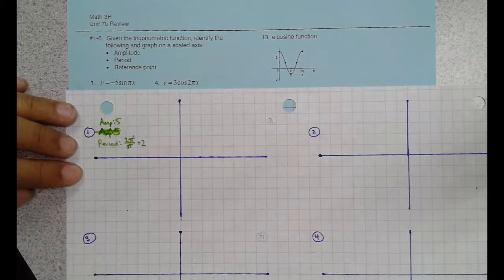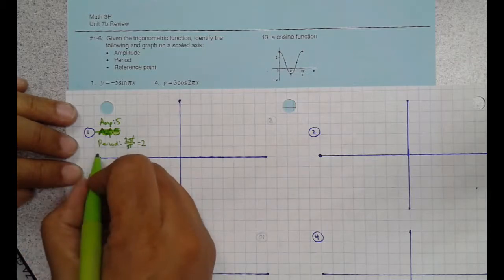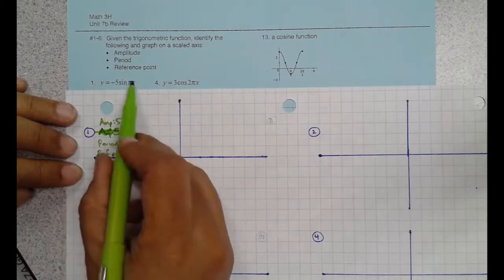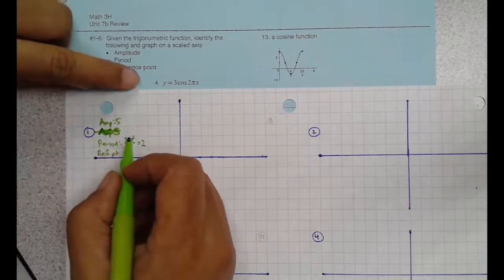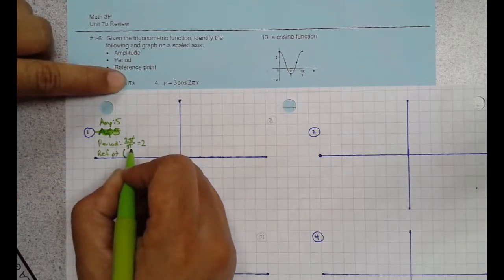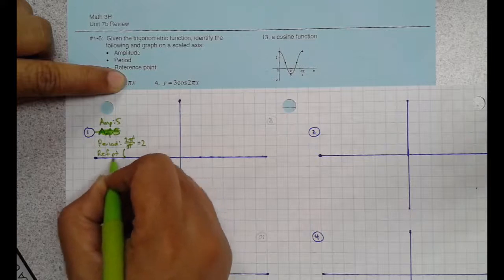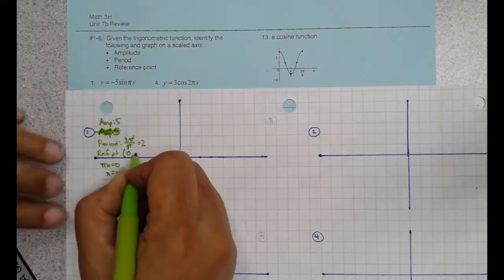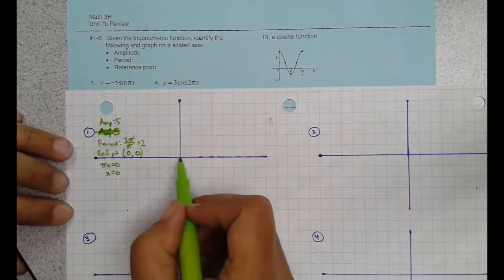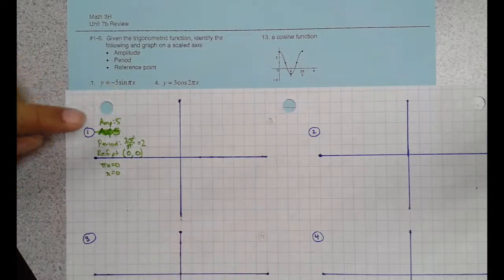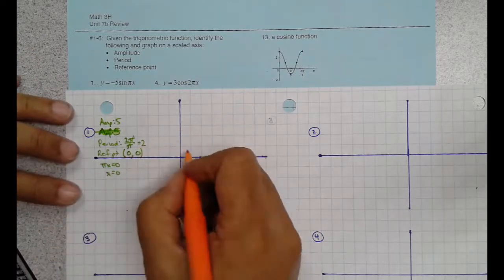And then we want to find the reference point. Basically what we're going to do is we're going to let the value that's after sine in parentheses, which we don't really have a parenthesis because there's nothing being added there, equal 0. So pi x equals 0. And if pi x equals 0, divide by pi, that gets us 0 for the x. And there's nothing out here, so that's 0. So this is going to be our reference point. And since this is sine, sine starts on the reference point. So I'm going to go ahead and put a dot at 0, 0.